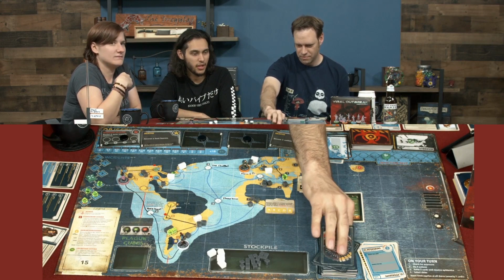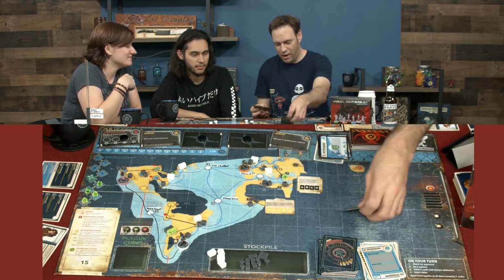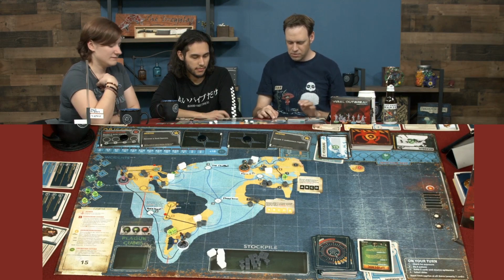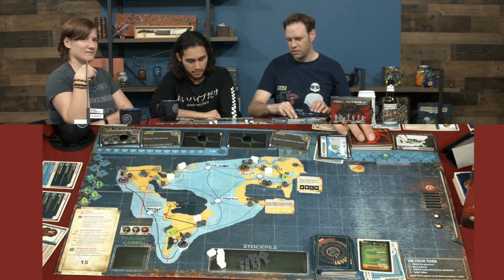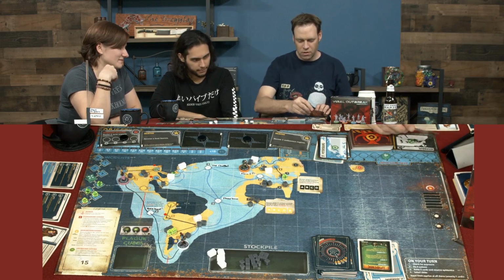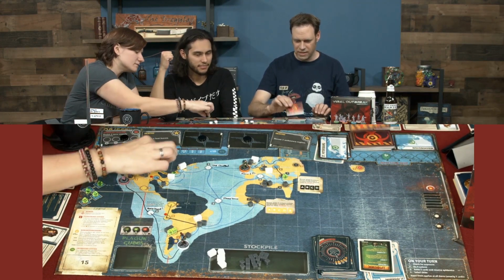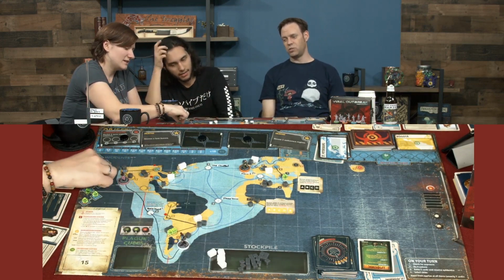Draw. Do it. Wow. Neat. 1, 2, 3, 4, 5, 6, 7. Seven. Istanbul and Tripoli, and we're pulling three of these bad boys. San Francisco is well stocked. Thank God. Washington loses its last cube. Yep. Crap. Bogota gets a plague cube. Yes, it does.